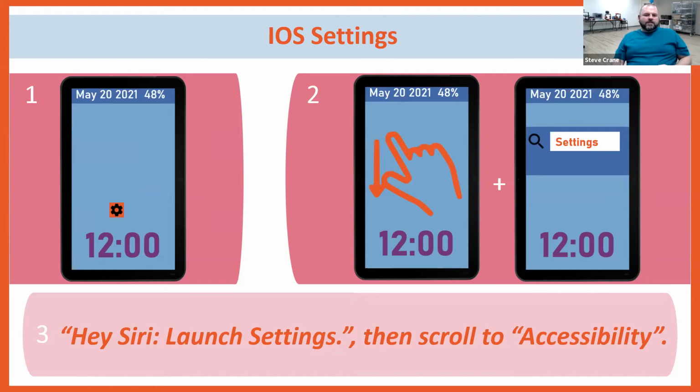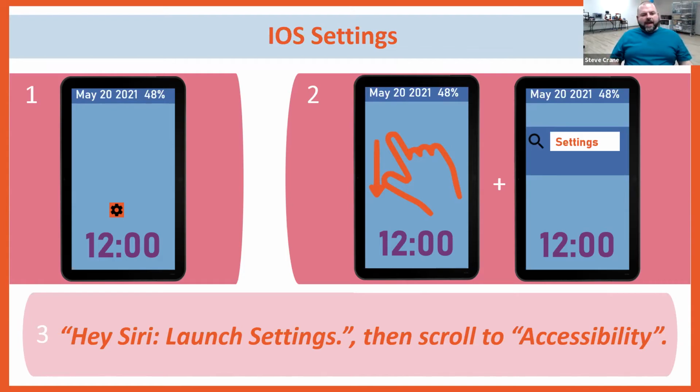The settings page in iOS on the iPad that I tested it on is laid out a bit differently. It's got two panels. All of your settings are listed down the left side. And then when you pick a category, all of the settings in that category are listed in the right side panel. On an iPhone, because of the smaller screen size, it may be different. It may look a bit more like Android. I don't have an iPhone, so I didn't really test it on both, to be brutally honest with myself. But it's still pretty easy to find everything. And you can actually scroll back and forth through different categories very easily.